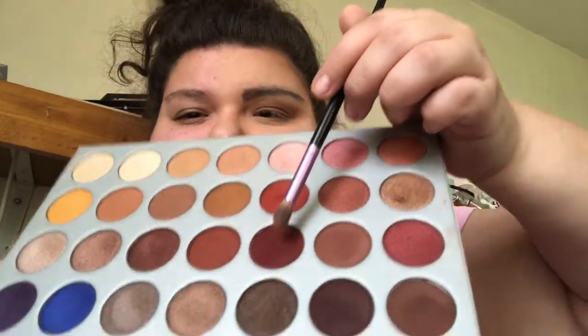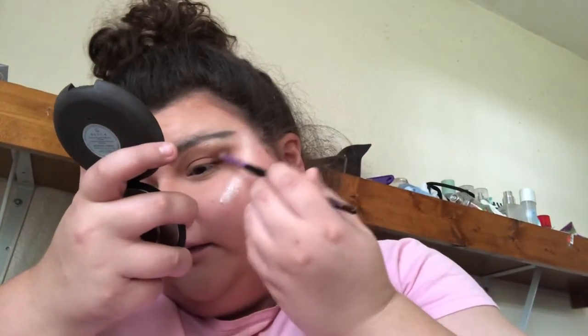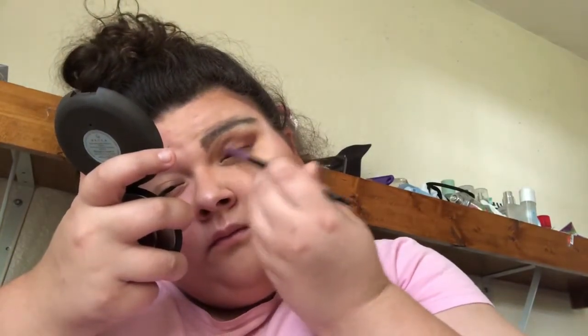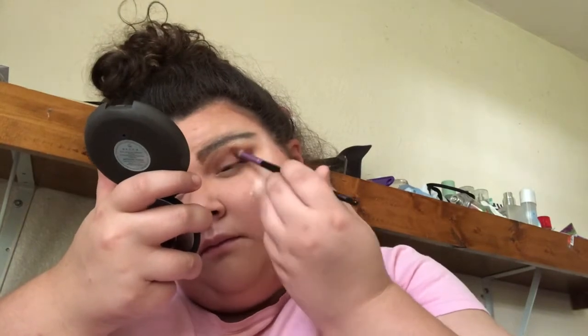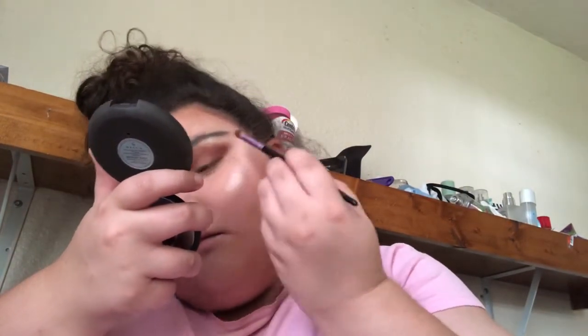And now I'm gonna dip into this red that's right here. Just a little bit. And that's gonna go outside the crease area. I have so much stuff on the bed right now, so if you hear rustling, it's me moving stuff around. Working with, as you can tell, the power of makeup right now.